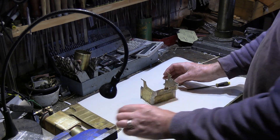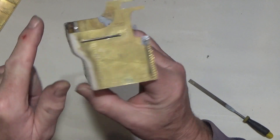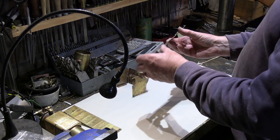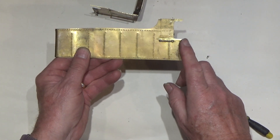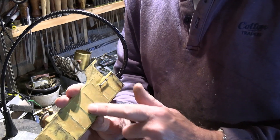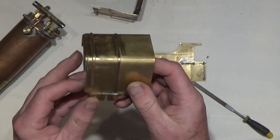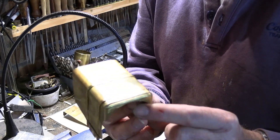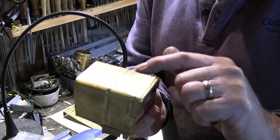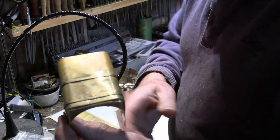I've also added a little more detail — put some handrails on here on both sides, and done a similar job on the other part of the body with handrails there too. All the rivets are done so that's taking shape nicely. I've also completed the firebox cover — soldered some bands on there, and there are a couple more details to go on, just a couple of little washout plugs to give the effect. That's another small job still to do.